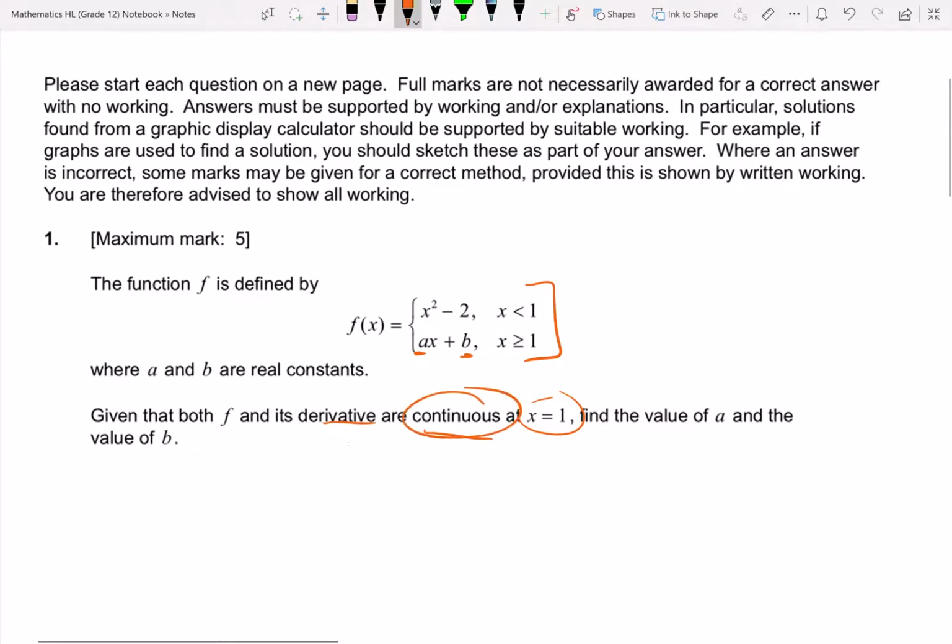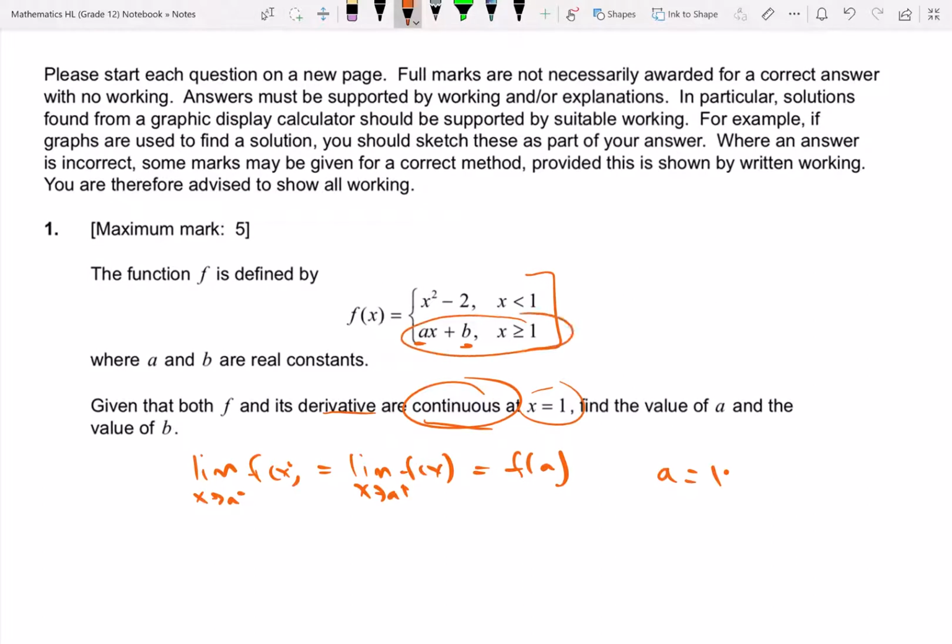So let's start with continuous. If a function is continuous, then the limit as x approaches A from the left of this function will equal the limit as x approaches A from the right of this function, and that will also be equal to the function evaluated at this point, right? In this particular problem, A is 1, and this function takes care of right and left, right? So we can actually just write one simple one that says limit as x approaches 1 from the left, and we want to see, is that going to equal the limit as x approaches 1 from the right.